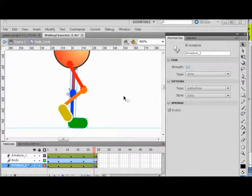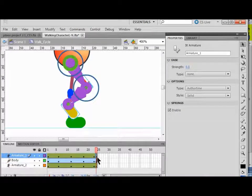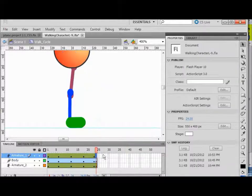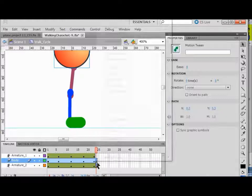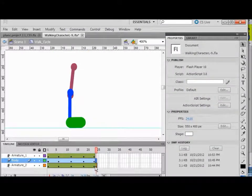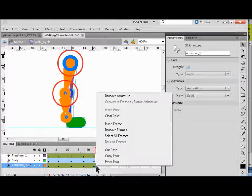So now it's time to trim the layers. So I'm going to hold down the Control key and click frame 24 on this top layer. And I'm going to right click. I click Remove Frame. So that one's gone, so I do the same thing in the next two layers. Remove Frame. Hold down my Control key, click, right click, Remove Frame.